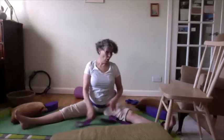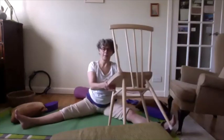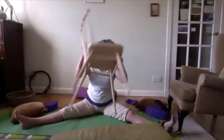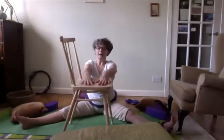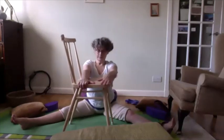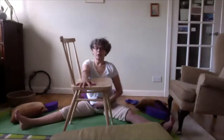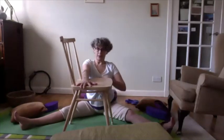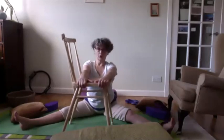Great. Okay, so before we leave our wide legs, we're going to take our chair. I'll just put this sideways so it's not blocking the view. And then see if you can just come forward a little bit. As you do that, get a lift up from your belly, lifting up through the front body. Keep your shoulders back and down.